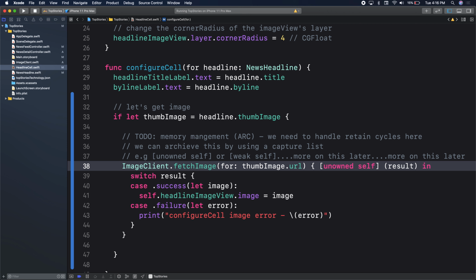The difference between unowned and weak: with weak, you don't have a guarantee that the image view is part of the cell. If you say unowned, that means the cell and the image view are tied together. You guarantee that if the cell is around, the image view will be around. Everybody with me? I'm guaranteed that the two of them will exist at once. Weak is saying, I'm not sure if the image view will be around while the cell is around.